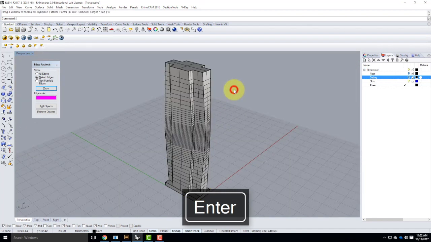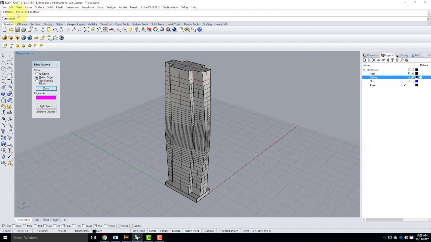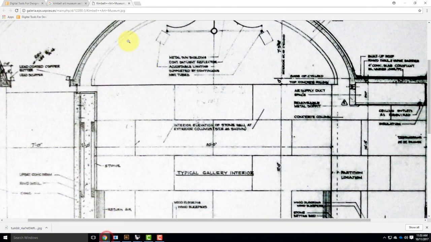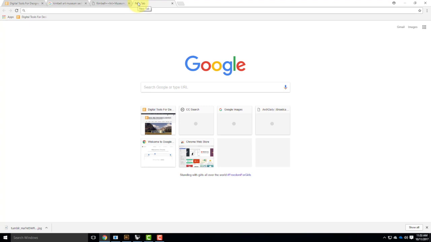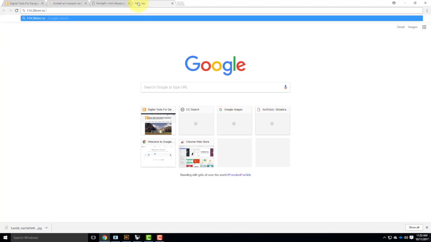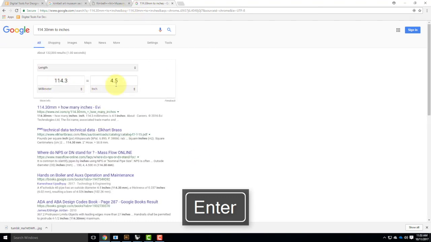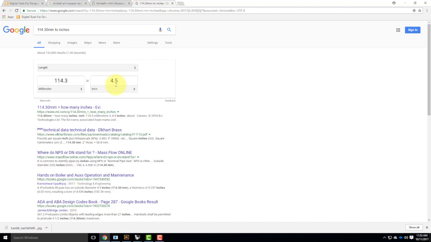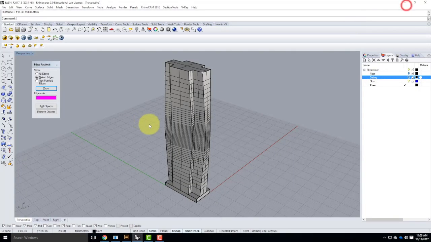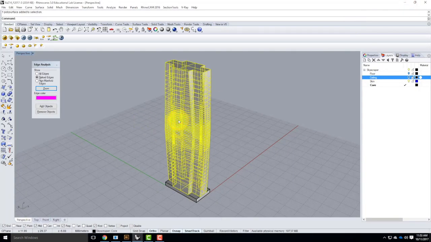If you measure it, if I went to distance, and I said from here to there, it's 114.30 millimeters. I could look up in Google or whatever what 114.30 is. Yep. Guess what? It's exactly 4.5 inches. So I did it correctly. I confirmed that I did it correctly, and I'm happy. This is exactly the units that we want for going over and 3D printing it.